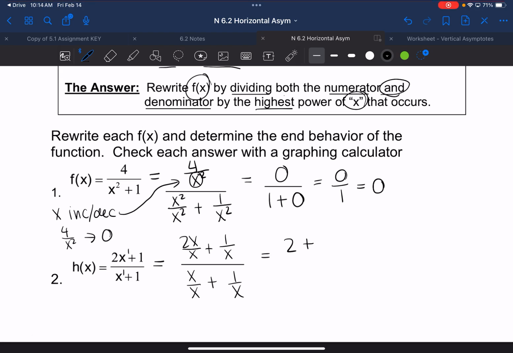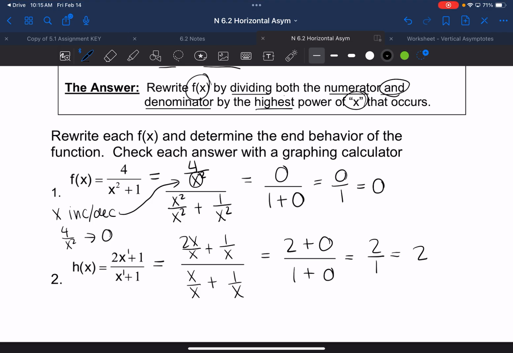What about in that second fraction? If I make x really, really big or really, really small, where am I headed? 0. It'll take a little bit longer than it did when it was squared, but I'm going to get closer and closer and closer to 0, right? Okay? All right, in the bottom, x over x is going to get to be what? 1, right? Because anything divided by itself is 1. But that 1 over x, again, is going to go to 0. All right. So this would be 2 plus 0, which would just be 2, over 1 plus 0, which is 1, which simplifies to just 2.